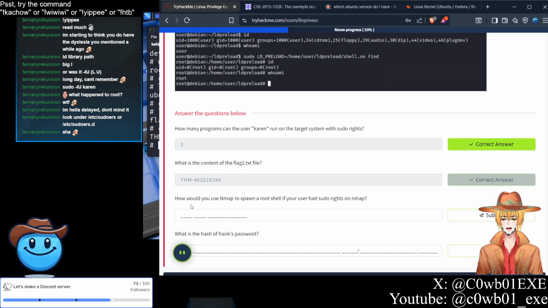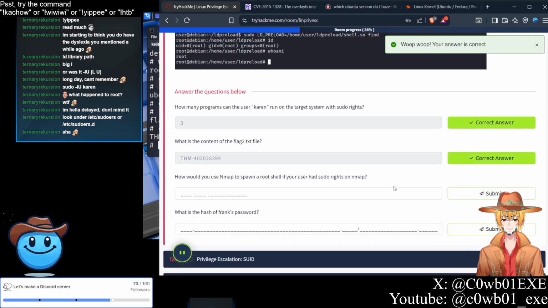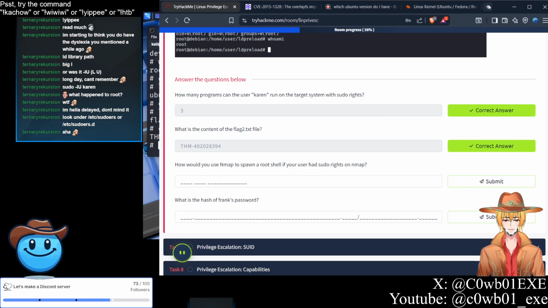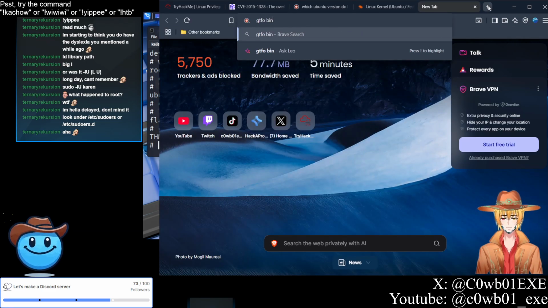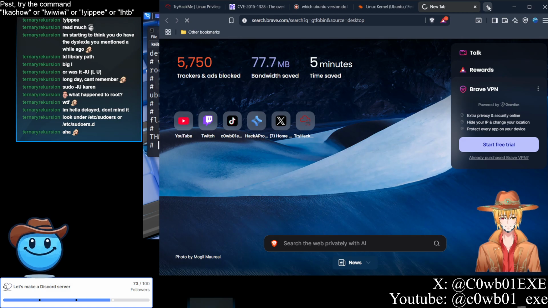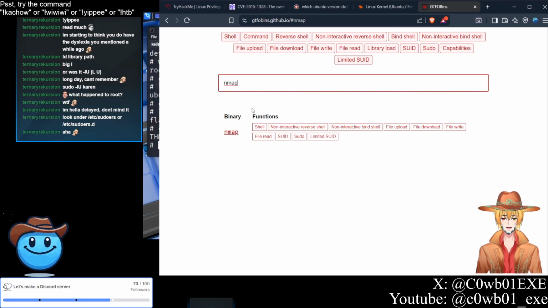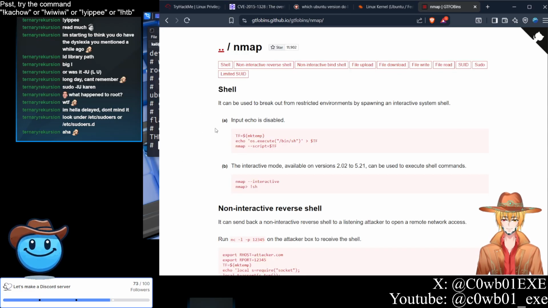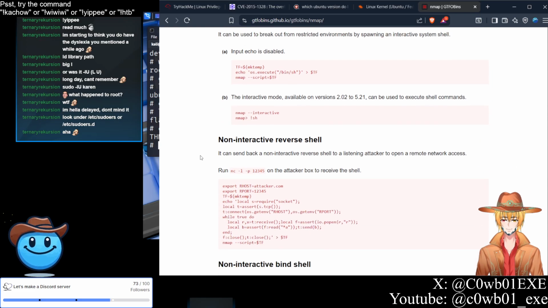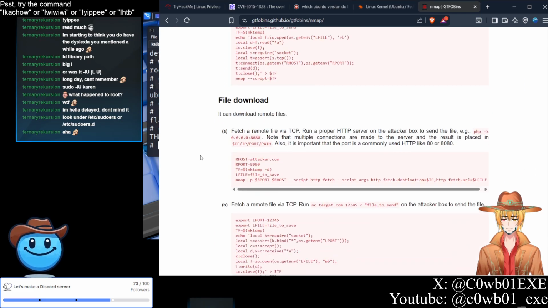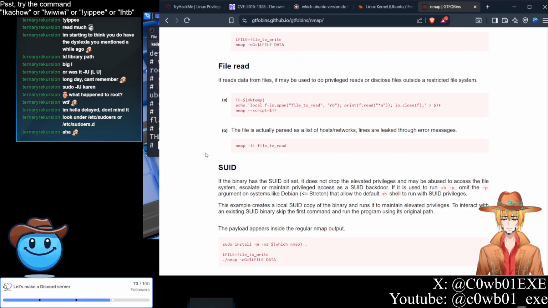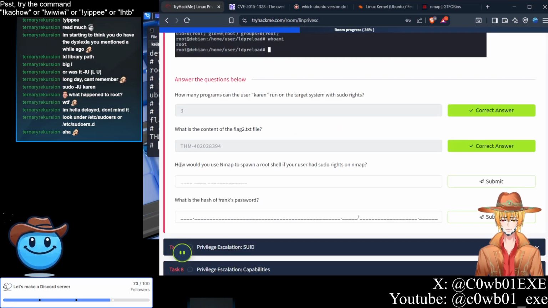Boom. How would you use nmap to spawn a root shell if your user had sudo rights on nmap? All right, GTFOBins. Let's go ahead and look up nmap.